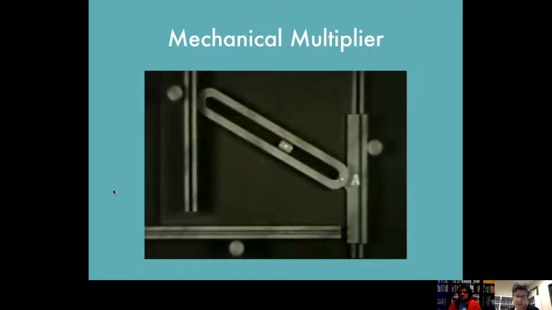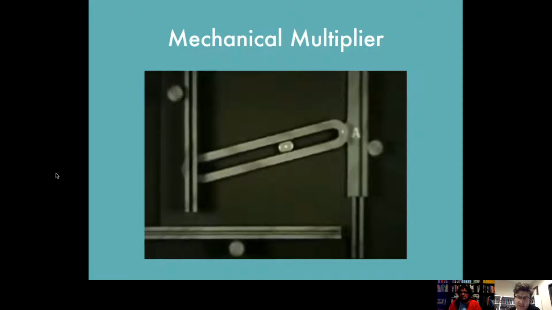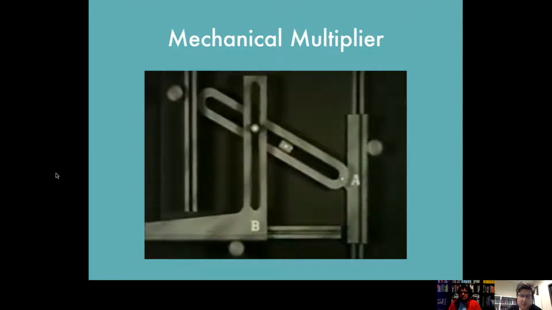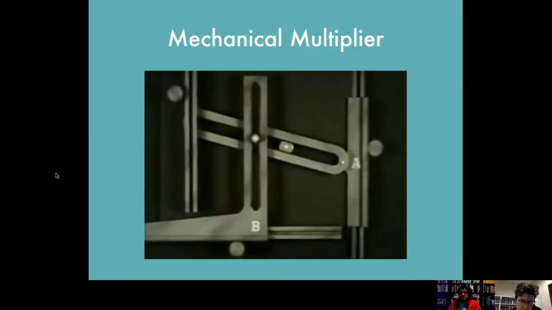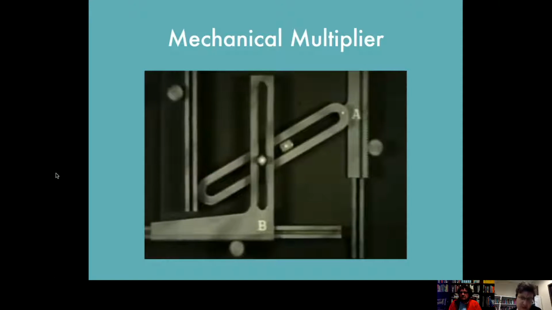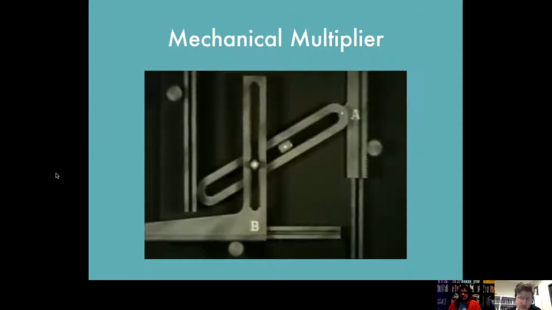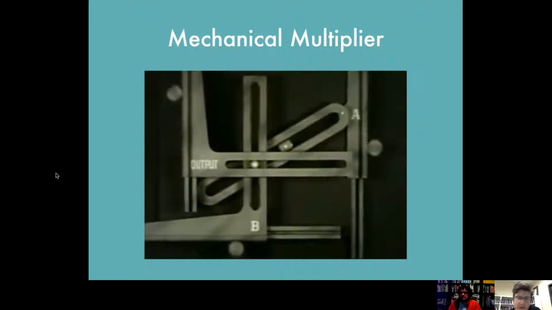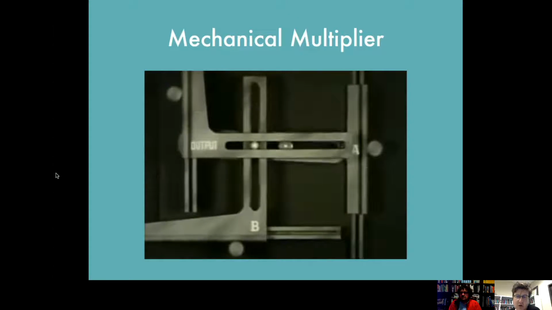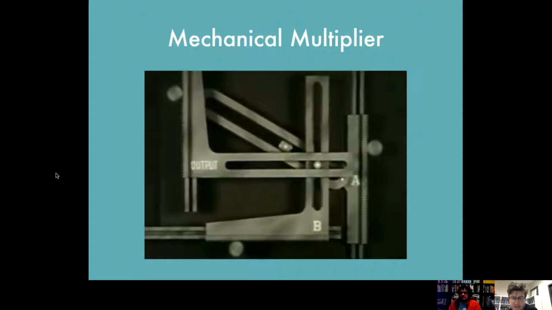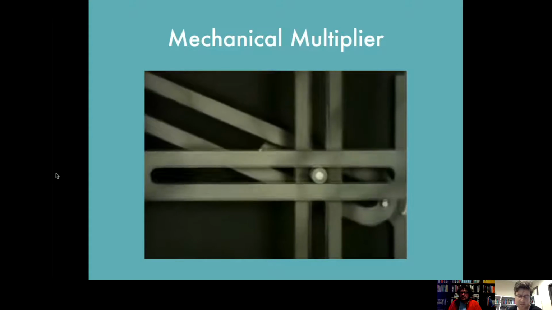And we'll see how this works by looking at the pieces. The input A has in the middle a pin that stays stationary. So as the input A goes up and down, it drives this lever. Now the input B has a pin connected to that part of A, with a sliding pin. So as A moves, that pin slides depending on where B is. That pin can slide back and forth. And then that sliding pin drives the output on the left. So you can see as A moves up and down, that moves the sliding pin, which drives the output. It takes a little bit of getting used to to see how this works, but it makes sense.